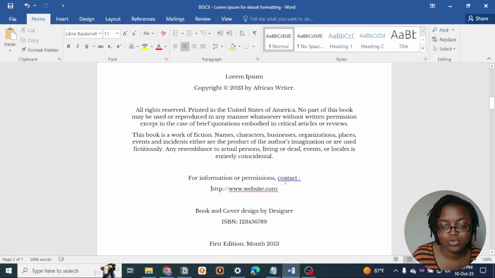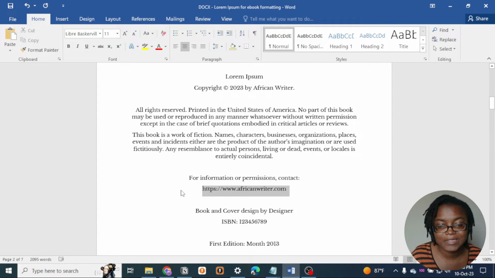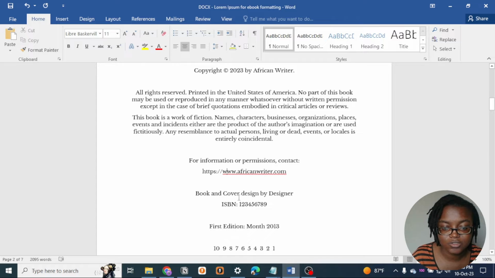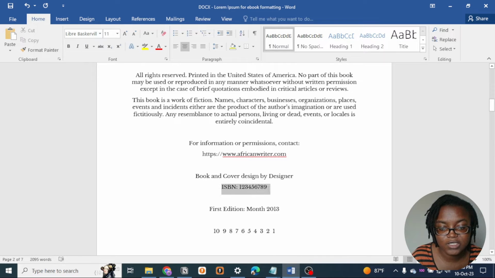Now for the website address, let's use something like HTTPS. Now we could add hyperlinks to this, but I'll show you how to do that later. This is the ISBN, and this is the first edition, October 2023.